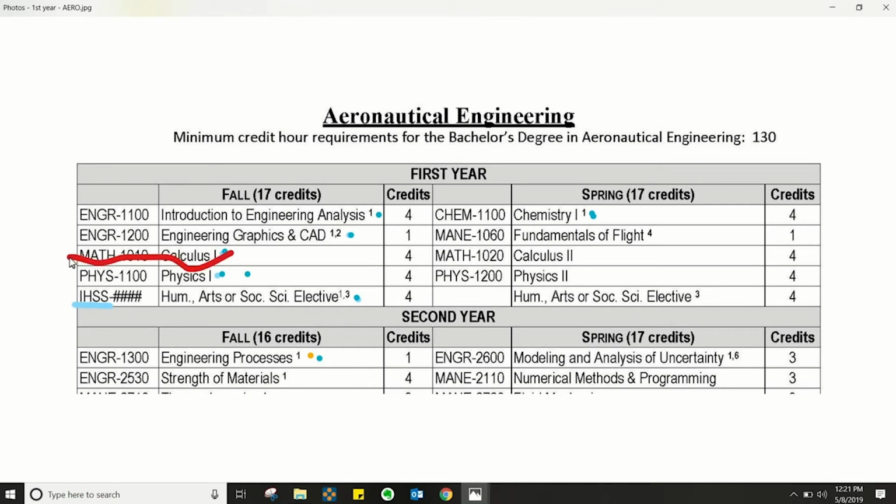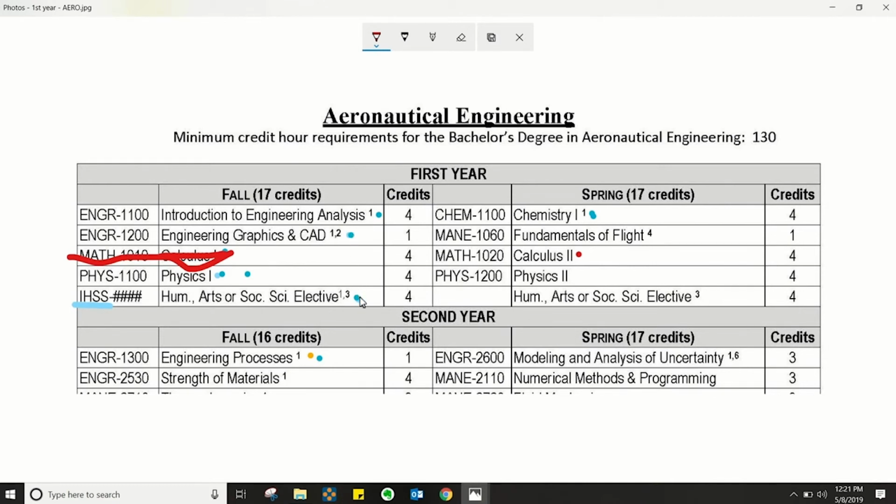So say you have credit for Calculus 1. We're going to cross that out, and then we're going to simply pull in Calculus 2 from the second semester. Now, if you also have credit for Calculus 2, we're going to pull a math class up from sophomore year, but let's you and I talk about that, and I can recommend which class to pull in. If you just have credit for Calc 1, we're just going to move Calculus 2 over to that first semester, and then it will look exactly the same as we just talked about, but with Calc 2 instead of Calc 1.